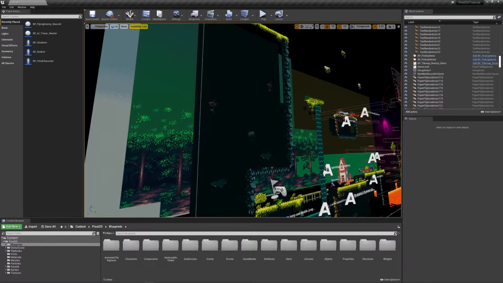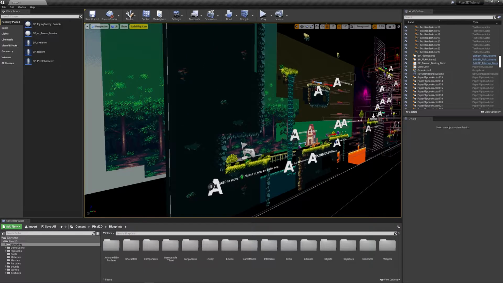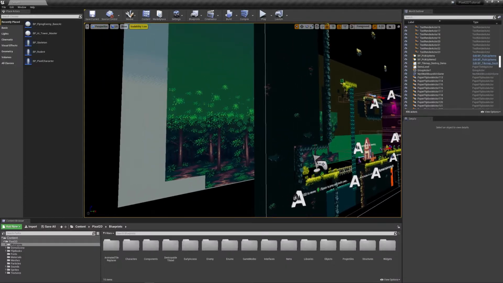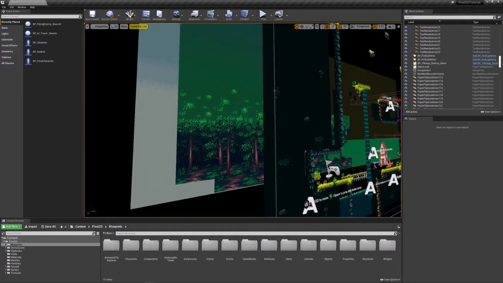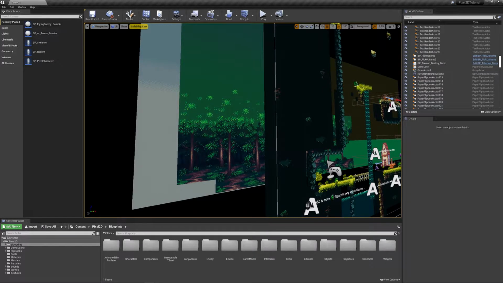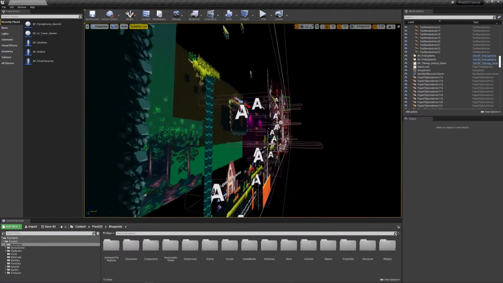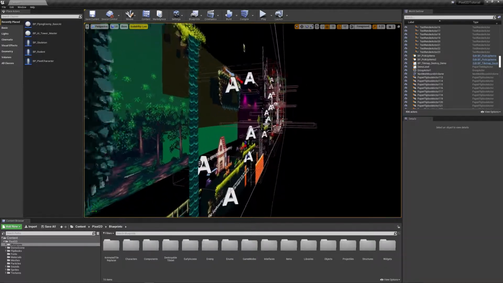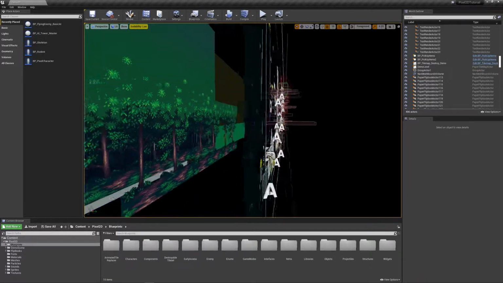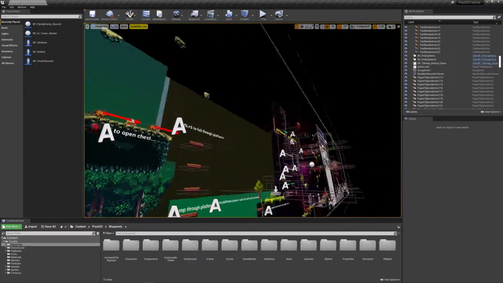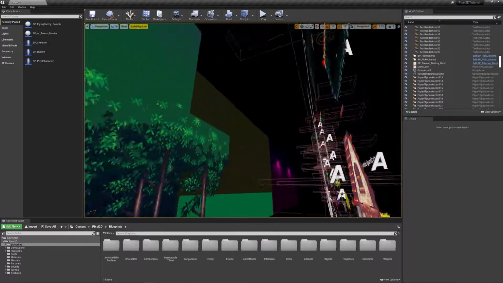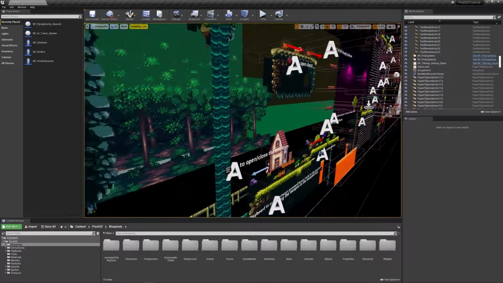Let's move on to Viewport Movement. So moving through the viewport is not terribly complicated. You navigate it just like you would navigate a first-person shooter game if you're familiar with the genre. So you hold the right mouse button and then press W, S, A, and D. So W moves forward, S moves backward, A left, D right, and by holding the right mouse button down, you can rotate the camera, so you can freely move around the level.